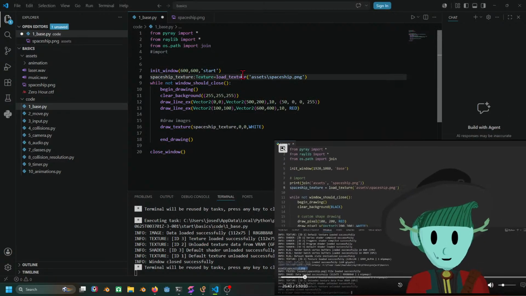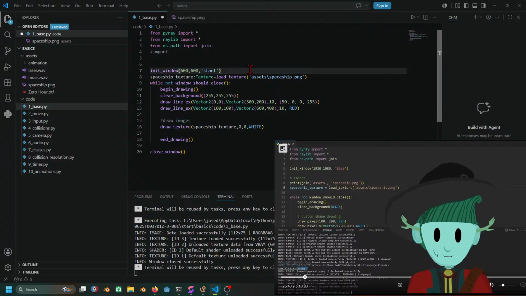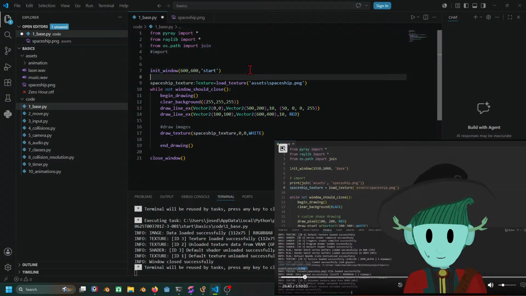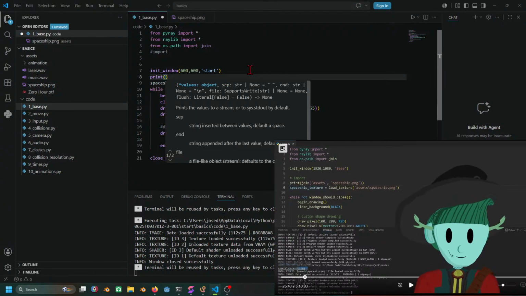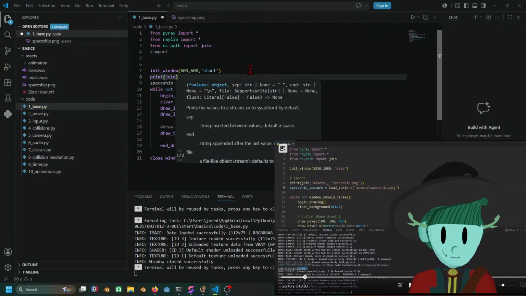Oh, let me see that. Let's see, initialize window, and then print. Join.